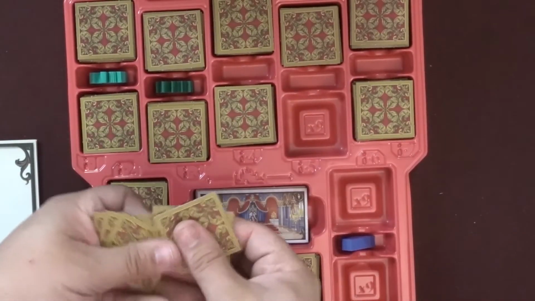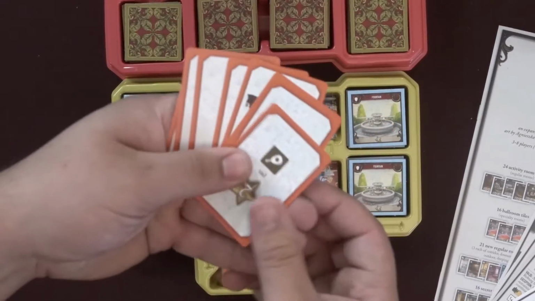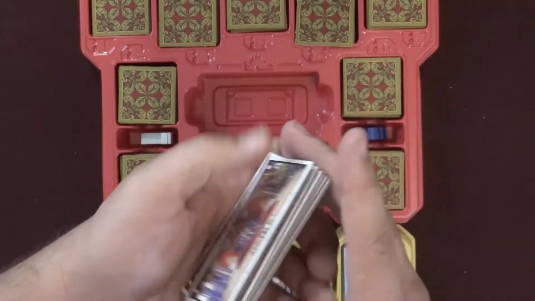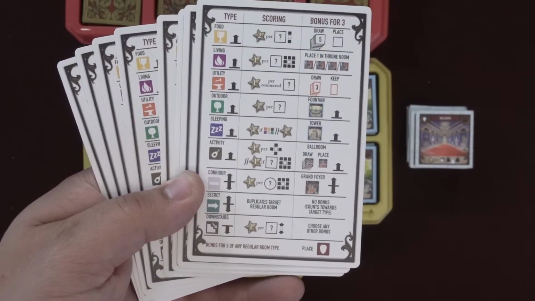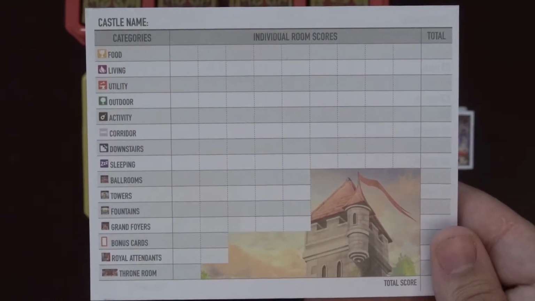Of course, to play with the expansion, you should shuffle all the regular room tiles of the expansion with the core game before filling up the wells of the trays. Shuffle the new bonus cards in with the rest of them, and shuffle the new throne rooms with the rest of the throne rooms. Next to the yellow bonus tray, place all the ballroom tiles in a shuffled face-down stack. Give each player one of the new player aids, and you'll need to use the new score sheets at the end of the game instead of the core game score pad. All the specifics of the new bonus cards are listed in the rulebook.